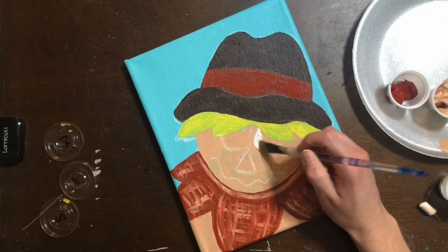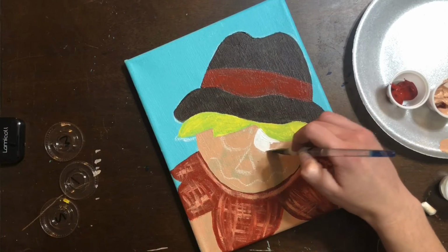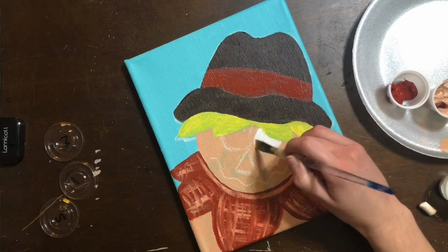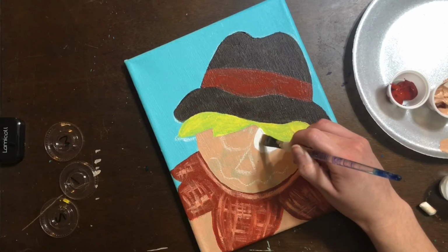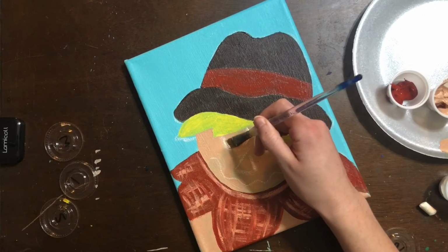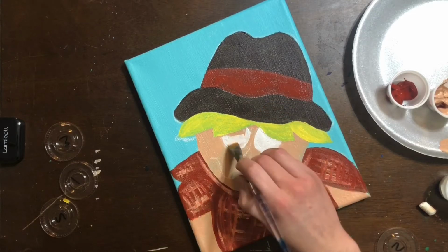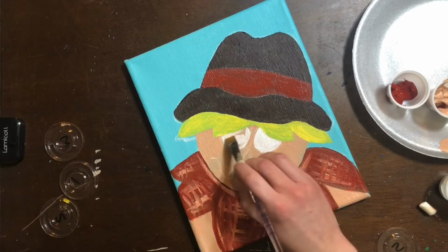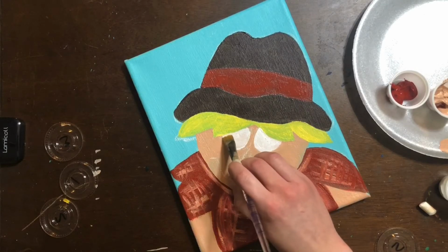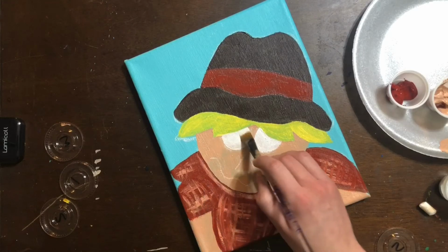Now I'm going to talk you through the rest of the steps because this is fast. I'm going to outline and block in just like before with all of the other steps. This is like the last of the color blocking you have to do. After I have the eyes done, I am going to move on to his nose, which is going to be red and also blocked out in color first. And then we can add on some details on the next step.